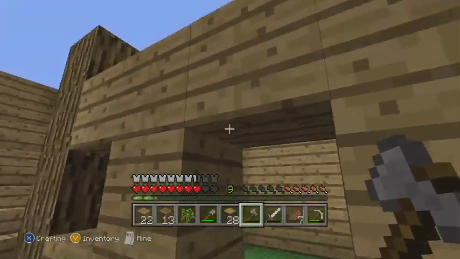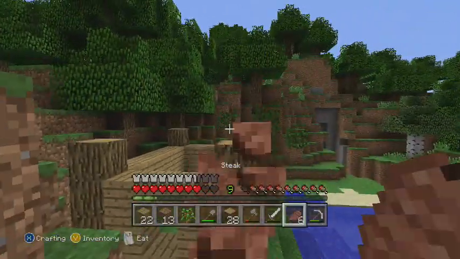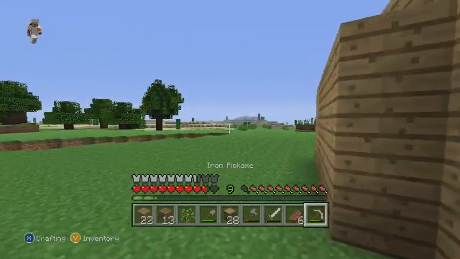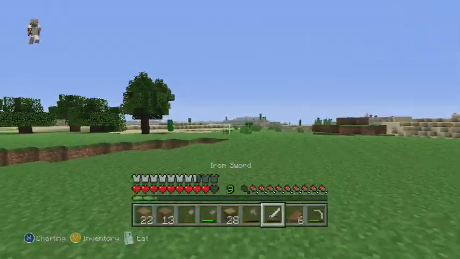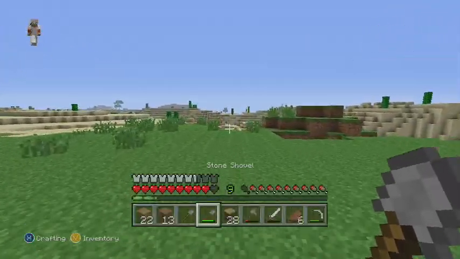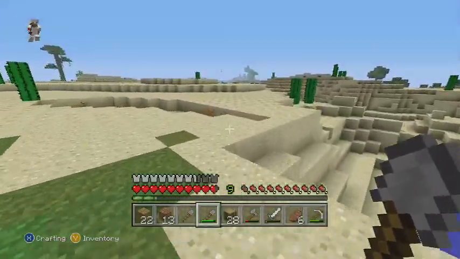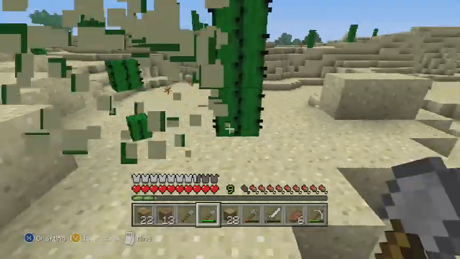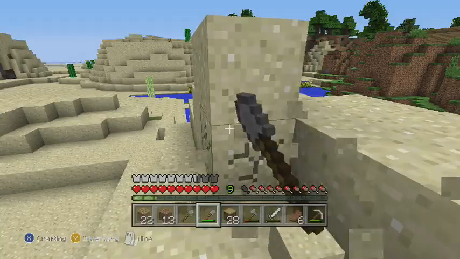Now, before I do much more work on this, I'm gonna go get some sand so I can get some smelting for glass, and also so I can add a nice little beach by that little lake, so that I can relax by the beach and have a nice time. I'll also grab some more cactus so I can make some dye and extend my carpet. And this looks like as good a spot as any.